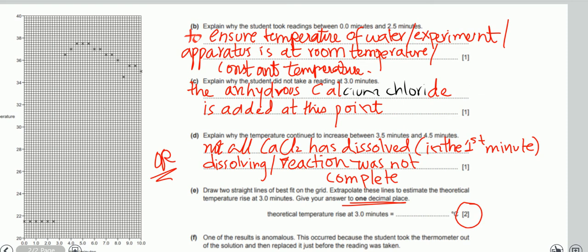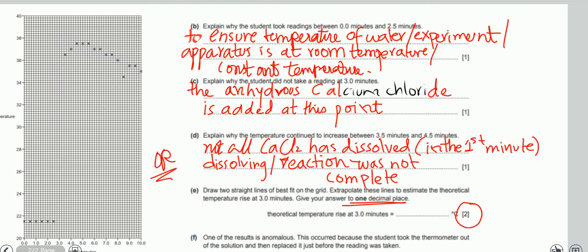I can't really do this over here, because if you have this question on paper, you're going to take a scale and draw these lines of best fit. So I'll just show you. You're supposed to make a line like this, and then make a line of best fit somewhere over here, and then you're going to see the point where these 2 lines intersect.